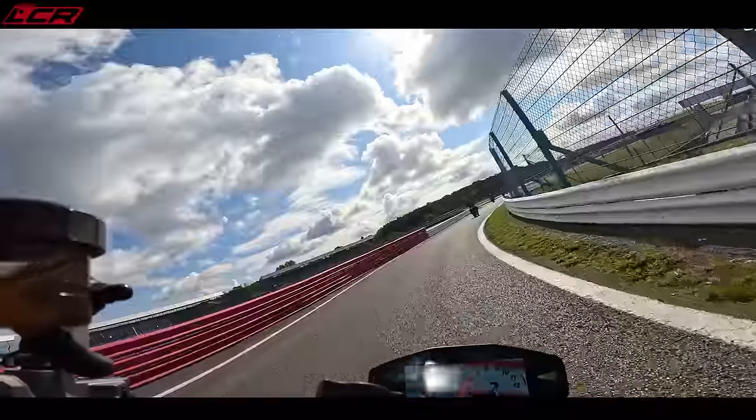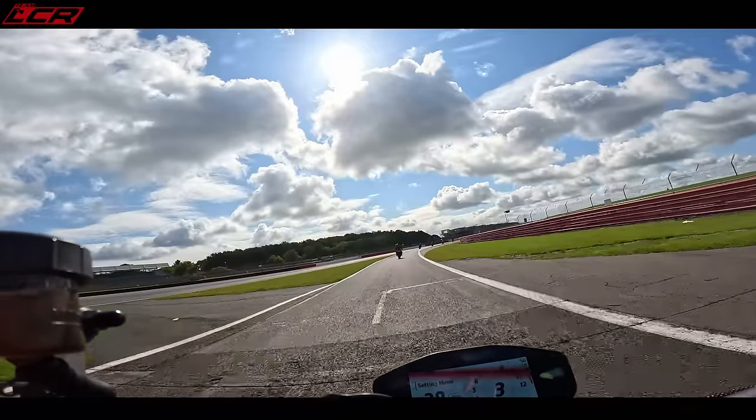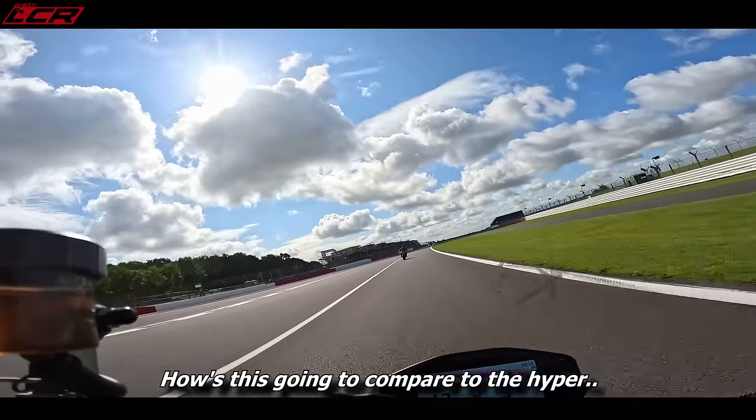Next up, going out on the V2 Streetfighter. Oh yeah. So this is the Streetfighter V2. Sun's out now, the track's warmed up a little bit. I'm looking forward to this. How's this going to compare to the Hyper?